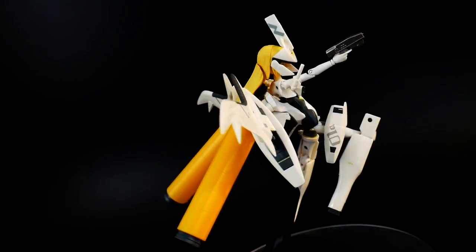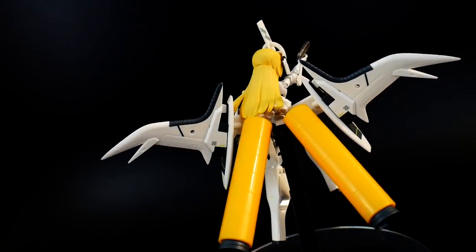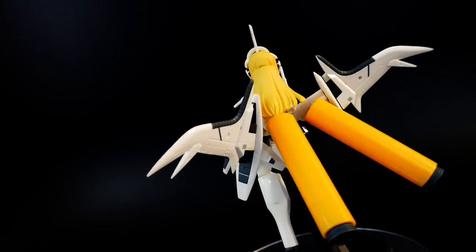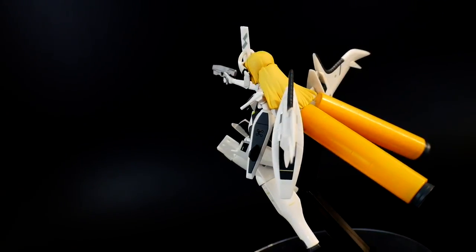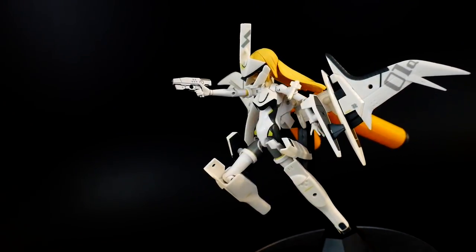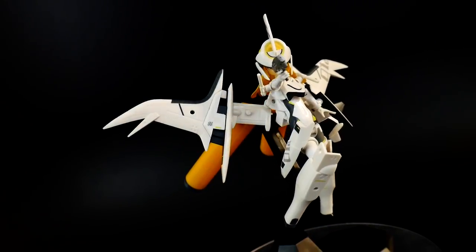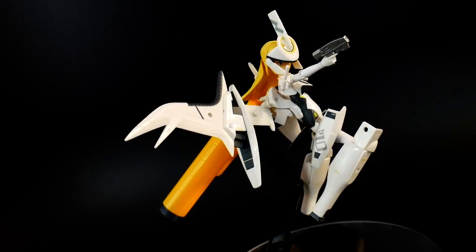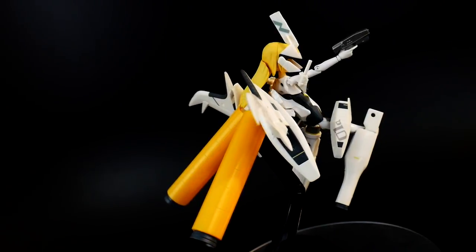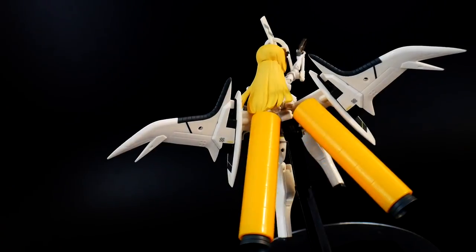And with this figure being a part of the Megami device line, well, the predecessor to the Megami device line, since Kotobukiya picked up the license, I'm even more intrigued to go ahead and pick up even more of these because of the fact that I just really love the Mecha Girl aesthetics. It's something I was always intrigued with, I think back in maybe 2011, when Bandai released one of theirs with the Gundam Wing version. So I am just wanting to pick up more of these.